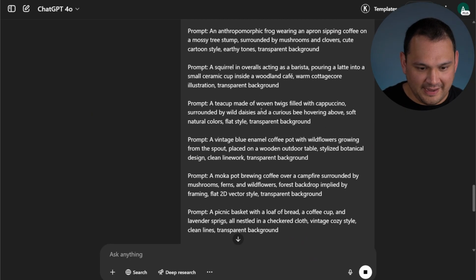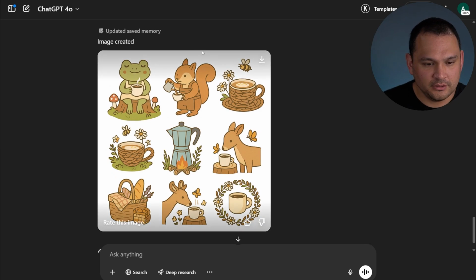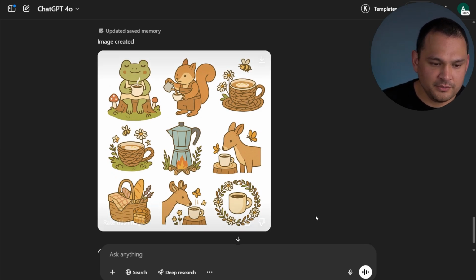Okay, so those were solid outputs, but let's see what happens if we ask ChatGPT to make 8 of them. So here we are, we've asked for 8 different designs within a single image. Okay, so if we look at this, we've got a few distinct ones, but then we have some repeats. This is definitely prompt 1, this is prompt 2, this is one of the prompts, this is one of the prompts, but then we have duplicates.